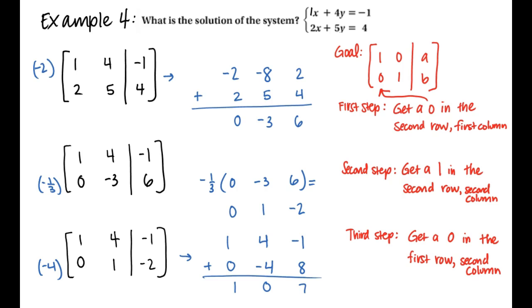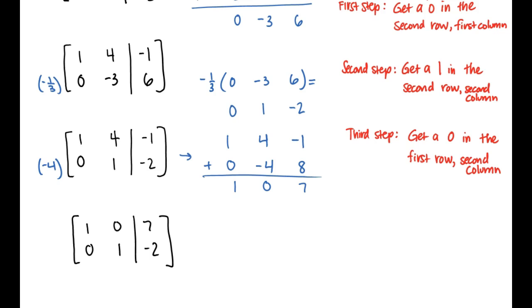So now let's rewrite our new matrix. So now you can see we have the identity form of 1, 0, 0, 1. So the numbers on the right side of the vertical bar are the solutions of the system. So the solution is the coordinate 7, -2, because the first row is the x value and the second row is the y value. So that's where those two lines intersect. And of course, to check your answers, you could plug both of those coordinates, or the 7 for the x and the -2 for the y, back into the original equations, and they will work when you plug them back in.